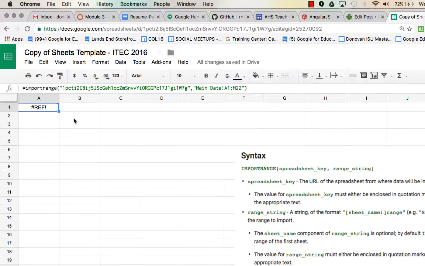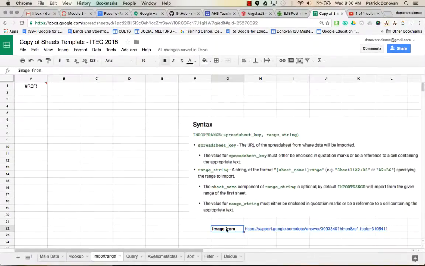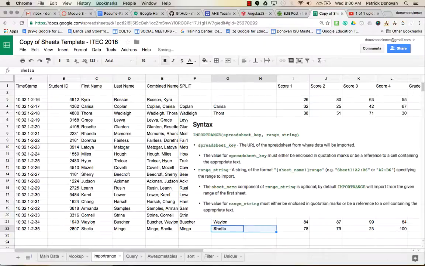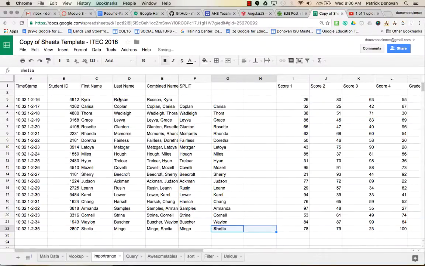Now there's a way to do IMPORTRANGE of multiple spreadsheets at once. You have to allow access each time individually. Oops, sorry. Apparently I already had information. I was trying to save that information there. All right, we'll pull that out. So you can see it pulled in information. It just couldn't overwrite the fact that I had data in there. So make sure you're pulling into blank cells. So you see that it pulled in all this information.